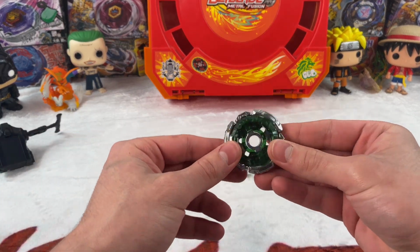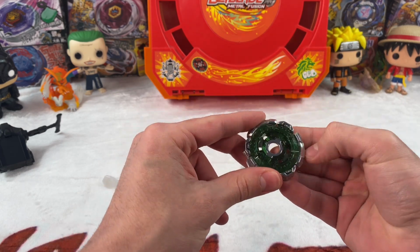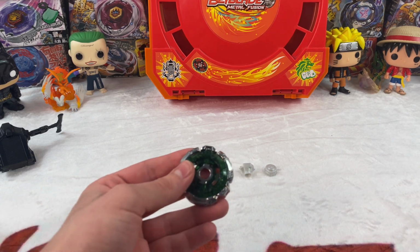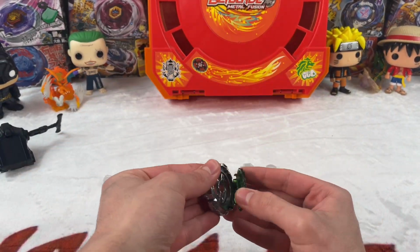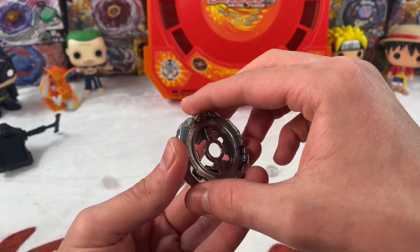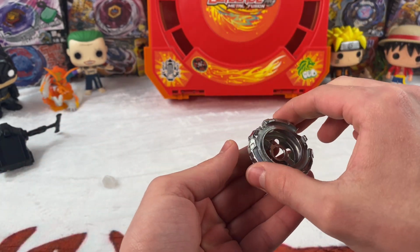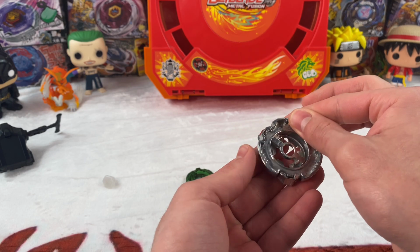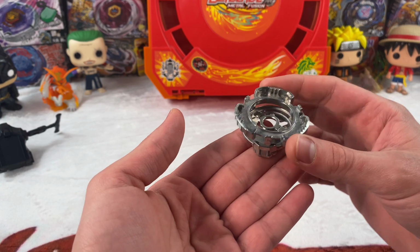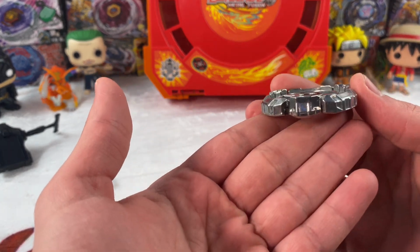Okay, super cool. Look how shiny that is. Whoa. Oh, this feels like really good quality metal. Wow. Alright. Energy ring right here. Okay, so you can go ahead and see this is how it is. And then if you want to change the mode, you flip it over and boom. So I'm pretty sure this is the counter mode or attack mode. And then this is the defense mode, I know for sure. Right there.